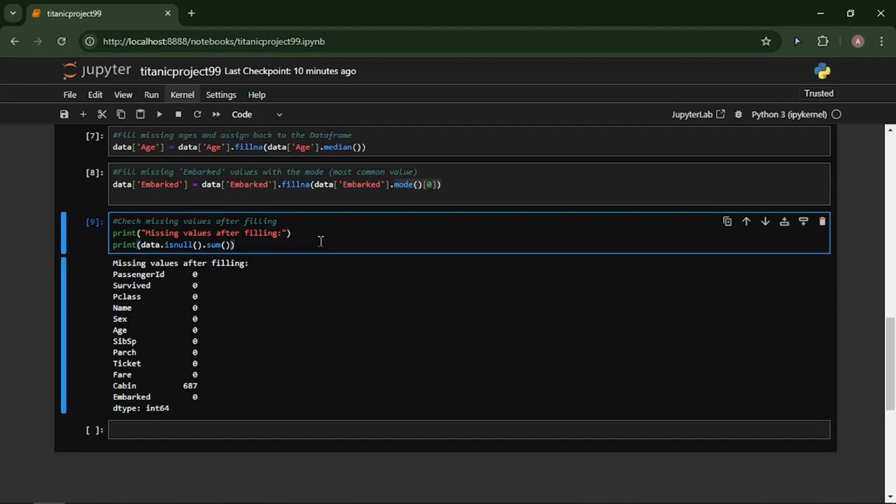So now our data set is complete with no missing values, as you can see over here, for the most part. Okay, and in the next part we'll move into visualizations. From this point we'll move into visualizations to gain deeper insights into survival rates based on gender. As you can see, only cabin got null values. Apart from that, there isn't any null or missing value over here. Okay, so let's move on.